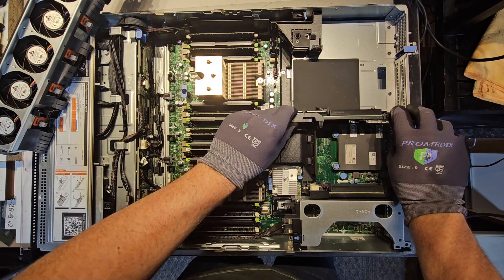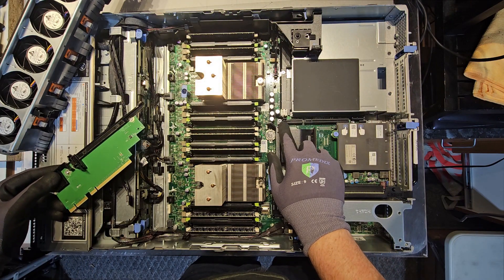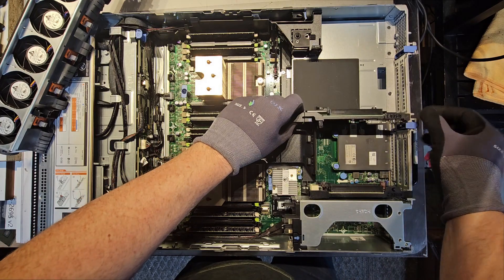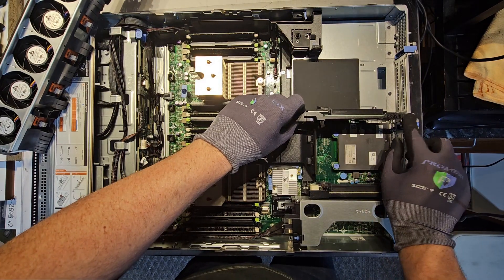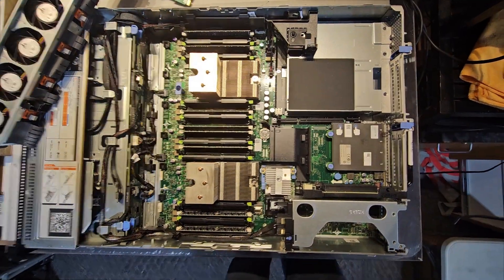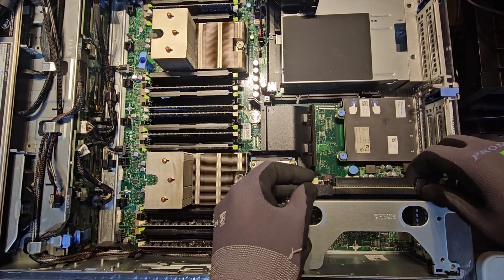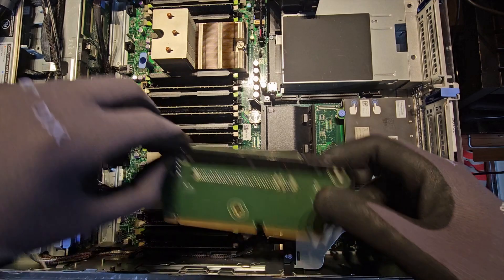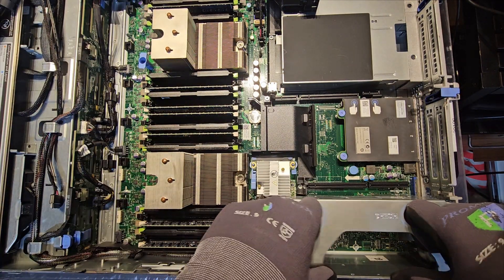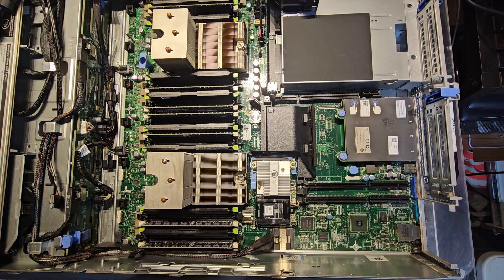You have three risers — just rock them out, pull them out. You can see there's a guide when you put them back in: you just line it up and slide it in. Make sure everything fits, then put it to the side. Do the same thing for riser two — a rocking motion. You don't want to be too rough; be a little gentle. They are plastic and this is metal. Rock it and put it to the side.